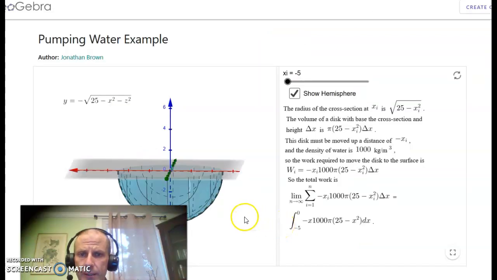I made this GeoGebra activity to try and illustrate what we need to do in order to solve this problem. There's our bottom half of a sphere. However, what we're going to do is calculate distances to the top, and we usually like the variable to be x. I made the x-axis be this vertical axis, and then the z-axis is pointing straight out of the screen, and the y-axis is going from left to right. That makes the formula for this lower half of the sphere to be y equals minus the square root of 25 minus x squared minus z squared.